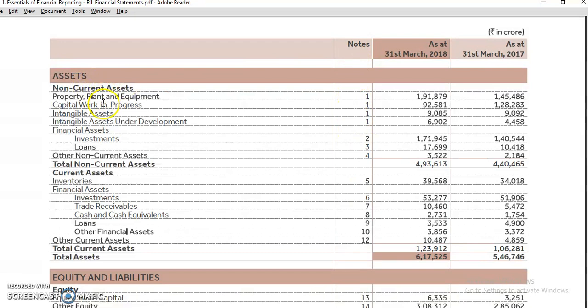So let's look at the grand headings first. Property, plant and equipment. These are essentially the assets of the company: land, building, plant, machineries, furniture, whatever the company owns or has rights to use. This also includes land on lease, where the company has a right to use it beyond 12 months. This is usually net of depreciation, which is another concept that we'll look at when we look at property, plant and equipment in detail.